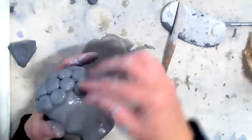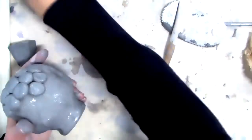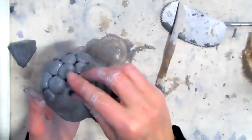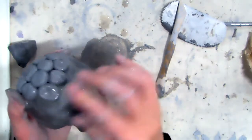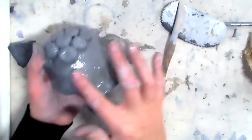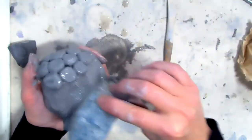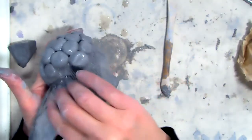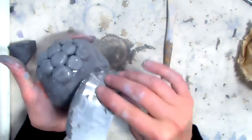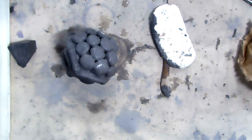And this is a process. This is not finished by any stretch of the imagination. I may add some more as well. I want this one right here. Right there. Okay. So you can see this is very slick now. I'm going to make sure that I'm keeping it scored so my pieces stick on extra good. Okay. I probably will create some more, and I'm going to add a coil back here as well. But I'm going to pause my video again because I don't want it to be too long.